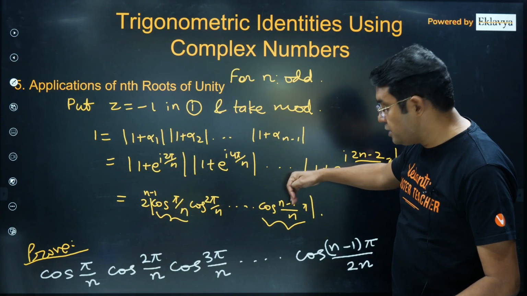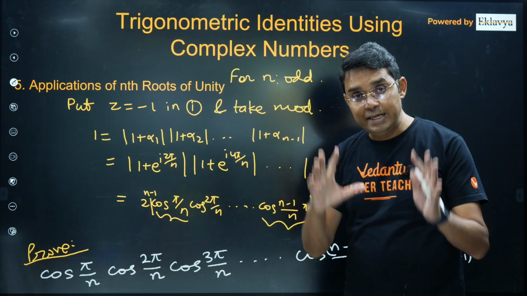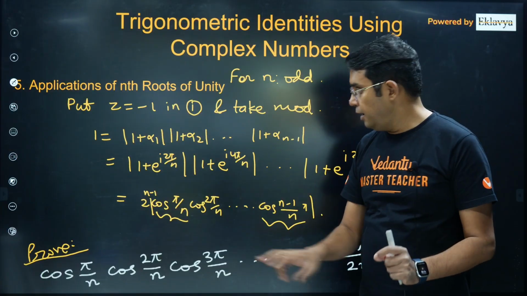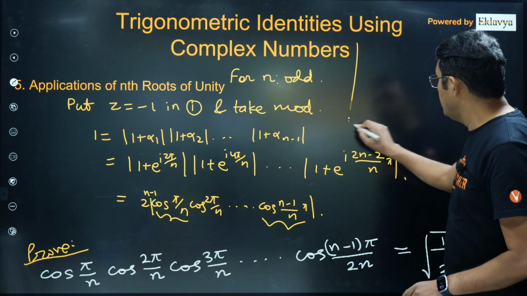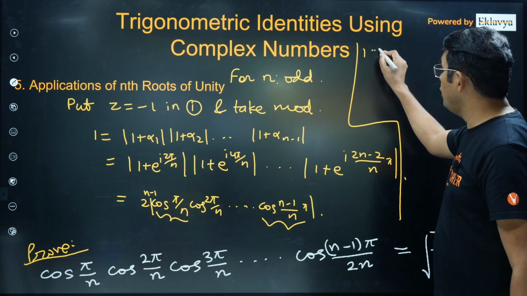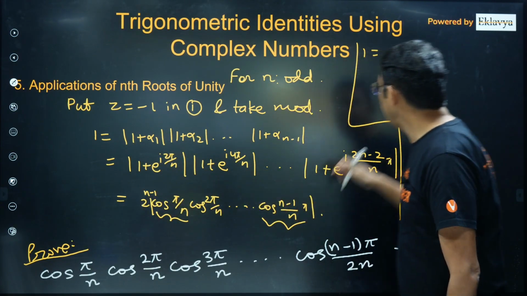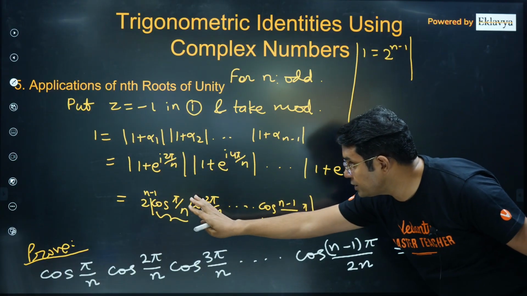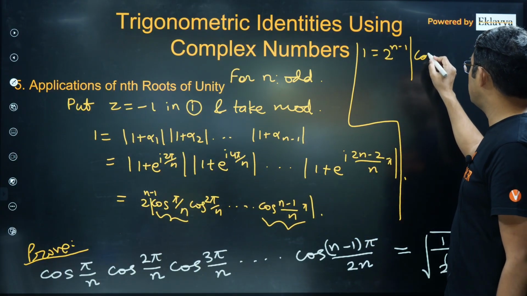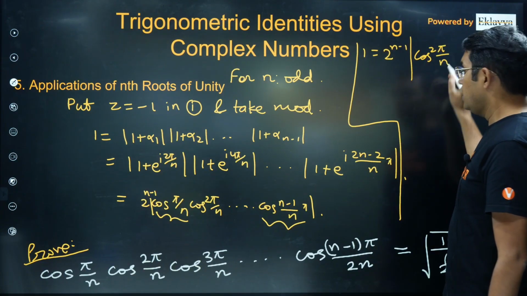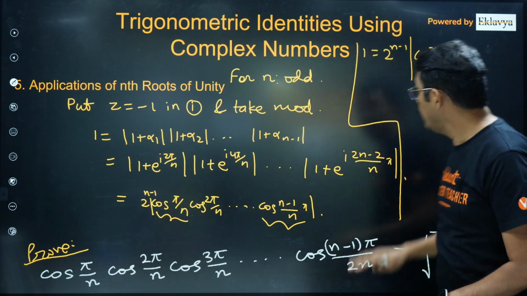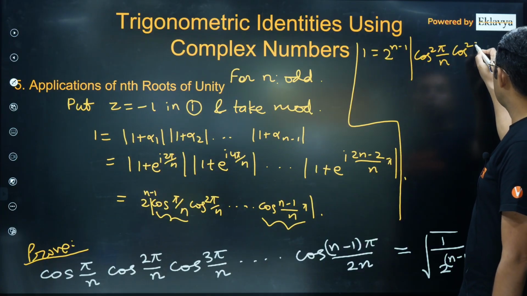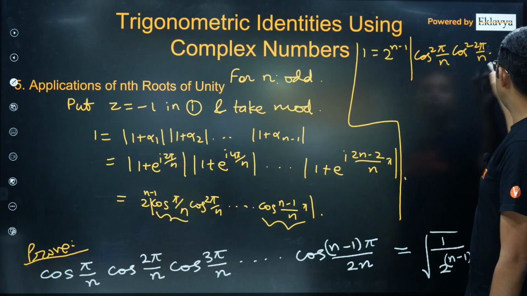If you simplify it, it is pi minus pi by n, and you know cos theta and cos of pi minus theta are negative of each other, the difference is only of minus sign. Magnitude will be same. So what I can do, I can write this one which we obtained here as 2 raised to the power n minus 1, and inside the mod sign I can write square of this, because the last term is actually same as cos pi by n, only differing by a minus sign, but because of mod that minus sign will go. And similarly cos square 2 pi by n, and so on.